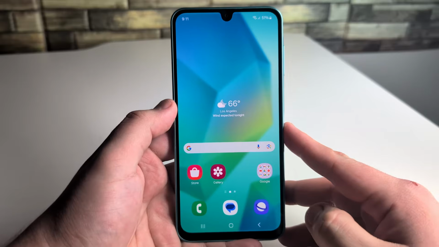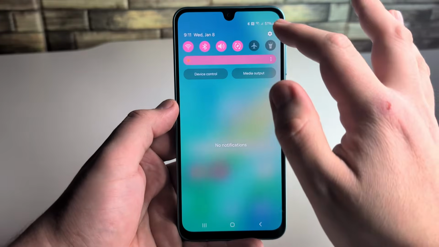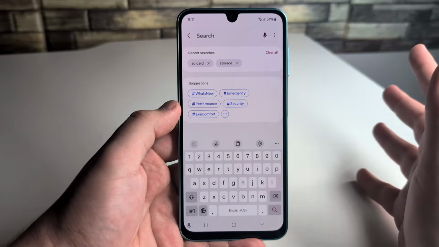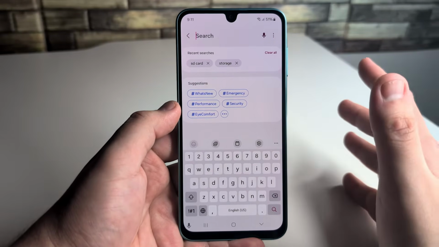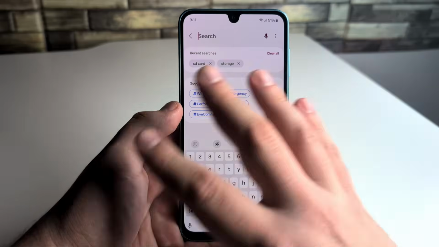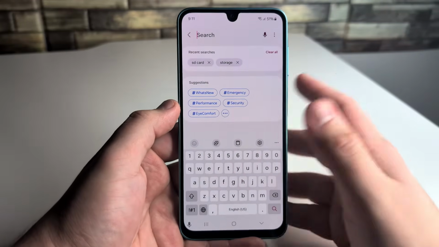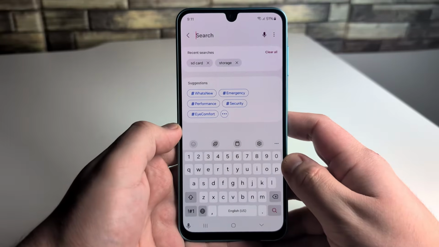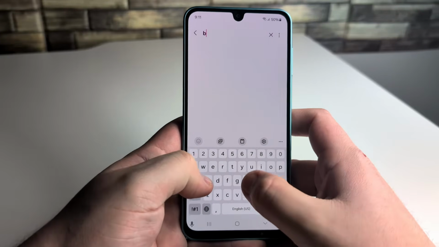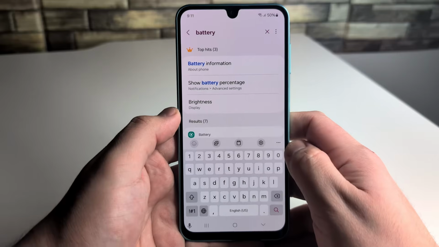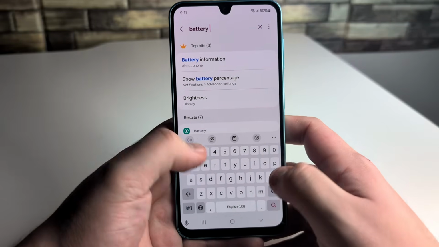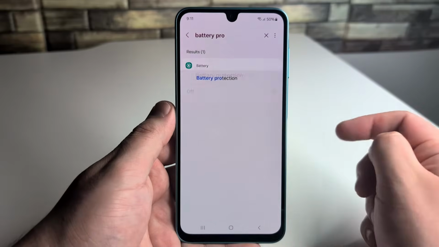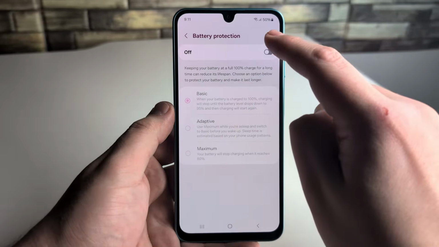All right guys, so our next tip is going to be for our battery protection. If you don't know, if you leave your phone on the charger at night, it is going to deteriorate the battery eventually. It's not going to totally kill it, but over time this can deteriorate the battery. And we actually have something inside of settings called battery protection. We're going to look that up right now. Just type in battery protection. Once you've typed it in, it should pop up. Go ahead and click on it and turn this on.